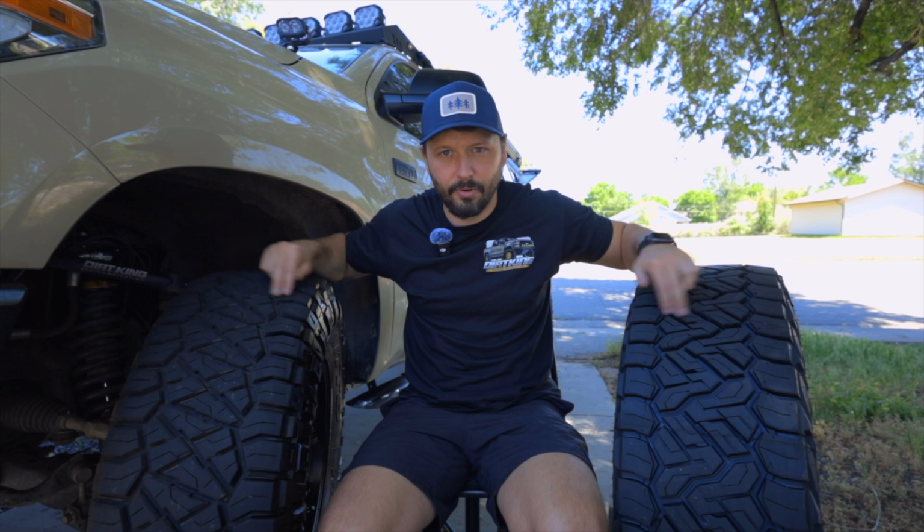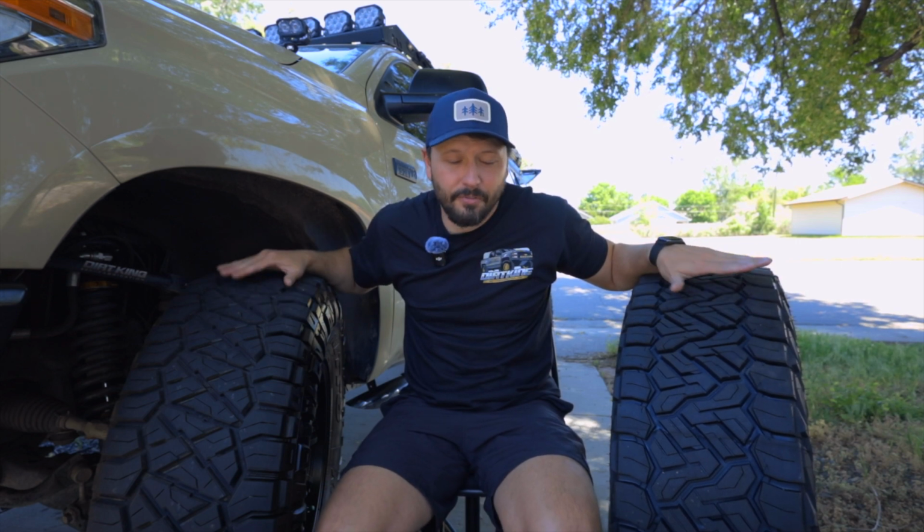So we can talk about which one of these is going to be best for you, if you're looking for an all-terrain or an RT tire, somewhere in a hybrid, and a lot of this is going to have to do with this midsection right here. Before we get into the differences of these two, I want to talk about where the confusion lies in which one of these is the best tire for you, and how people get these confused, and why we even need to break this down because of the similarities.